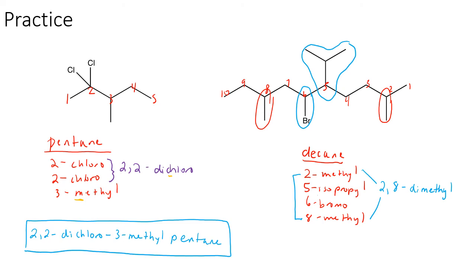So we're going to go off of I for isopropyl, B for bromo, and M for dimethyl. And then our parent is decane. So putting the whole name together now, we're going to start with our bromo because that's lowest alphabetical. We're going to have 6 bromo, hyphen. Next is I for isopropyl, so 5 hyphen isopropyl, and then hyphen next again, and then M would be last. So 2,8 hyphen dimethyl. And then there's really no space after this, but I'm out of room, so then decane.